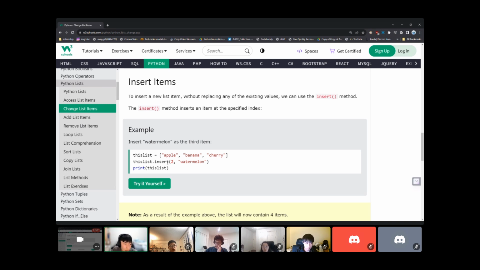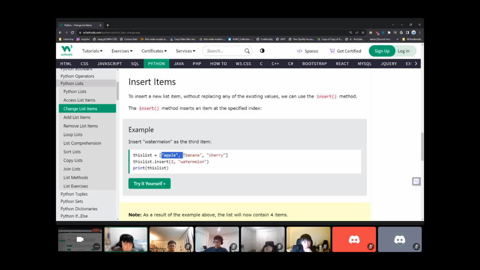It inserts a value at a certain index. The parameters for the insert command are the index at which you want to insert something and the thing that you want to be inserted. So right now we're asking it to insert watermelon at index 2.